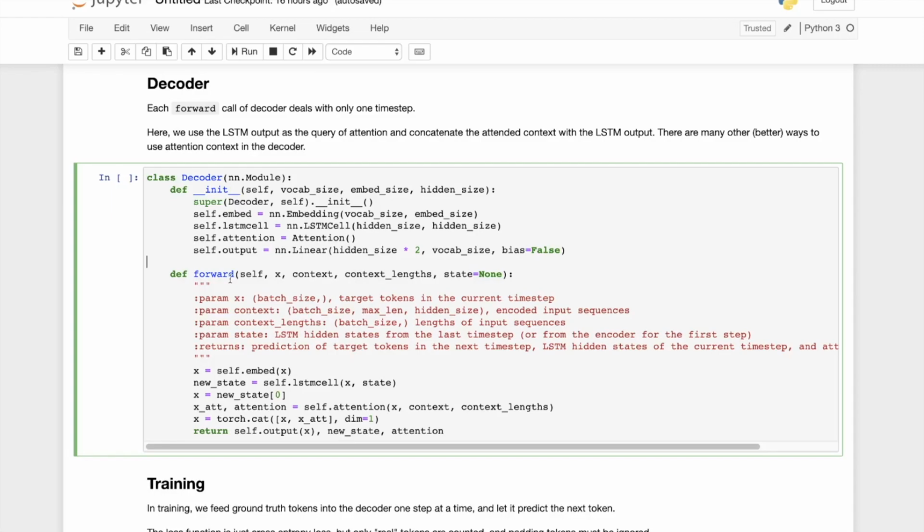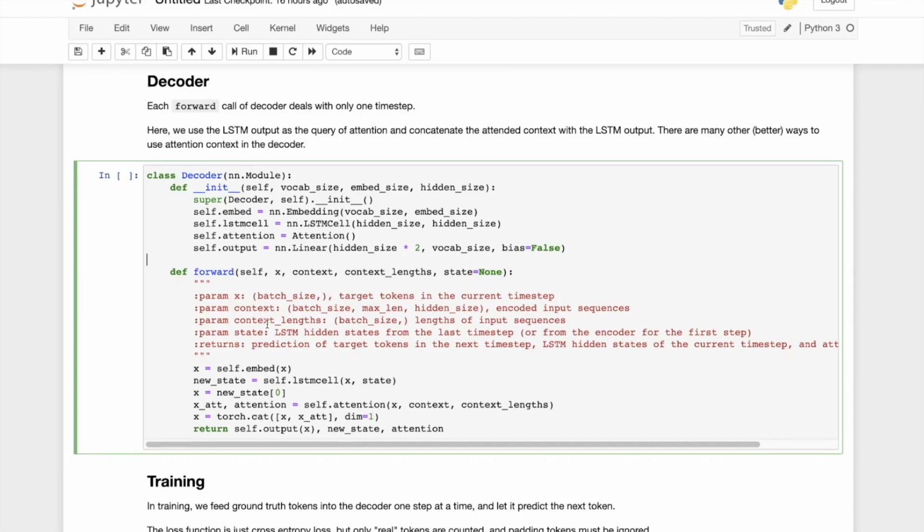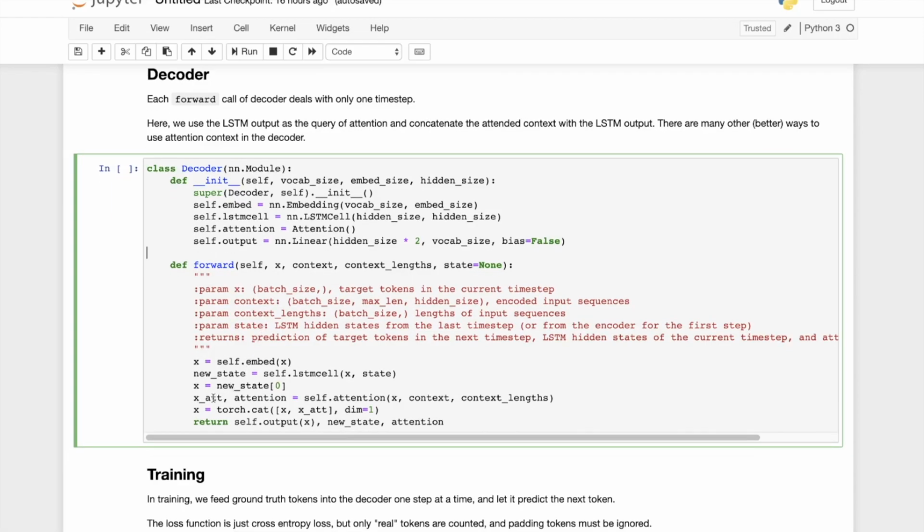In the forward function, we basically do two things. The first one is to compute the hidden state for the current token using the LSTM cell. And the second thing is that we will use the hidden state we get from the LSTM cell and the context we get from the encoder to compute the attention, which is this line of the code.